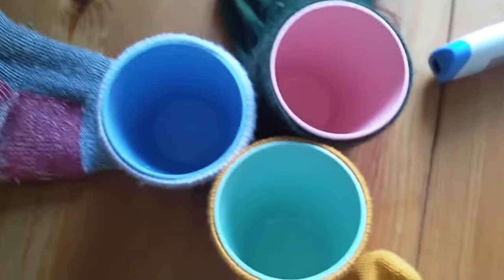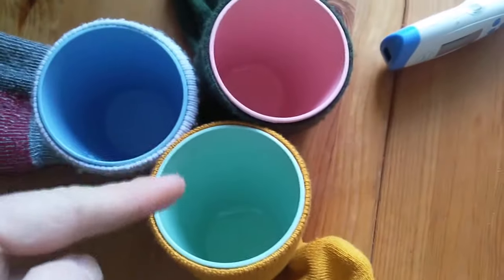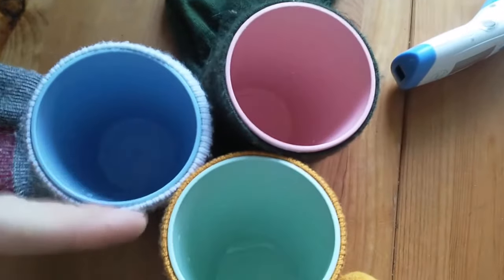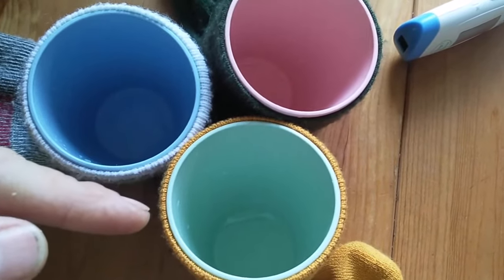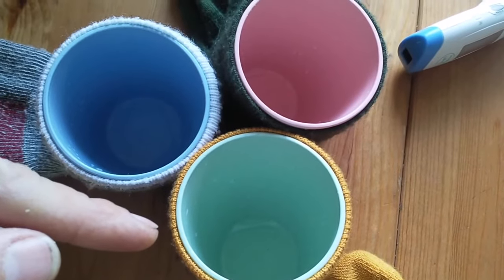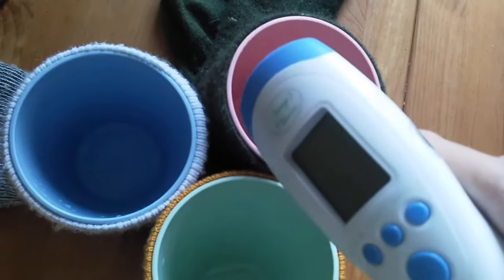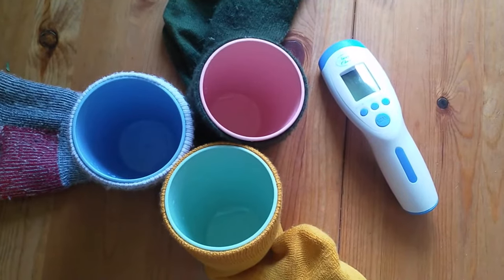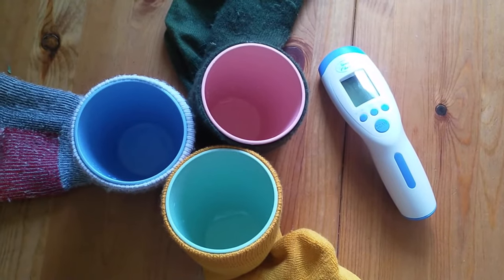Now for the test, I'm going to be using the same method I used for blanket testing. Each cup will be filled with the same amount of warm water, about body temperature, so sort of 37 to 40 degrees. This will then be checked periodically for temperature loss using an infrared thermometer. I'll then do some calculations on heat loss and work out which sock is the warmest.